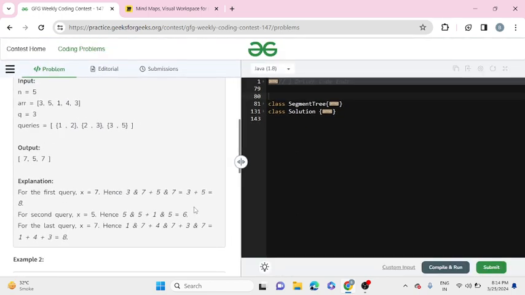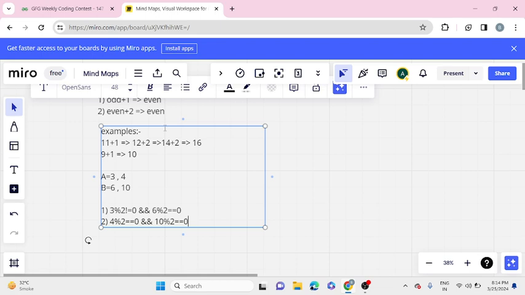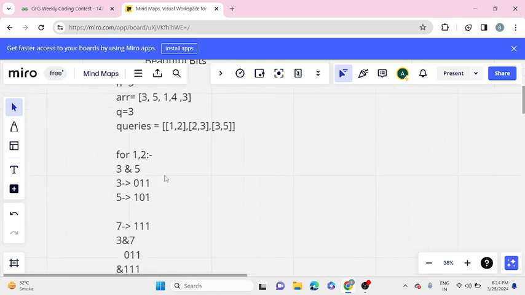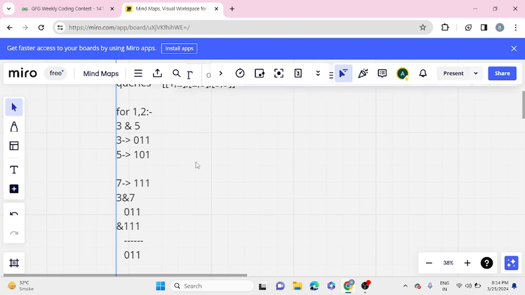So this is a clear indication that we have to choose a minimum value which has the bits set that are set in those elements. Okay, let's take this example. First of all, let's decide what the AND operation is. The bits for 3 are 0 1 1 and the bits for 5 are 1 0 1.